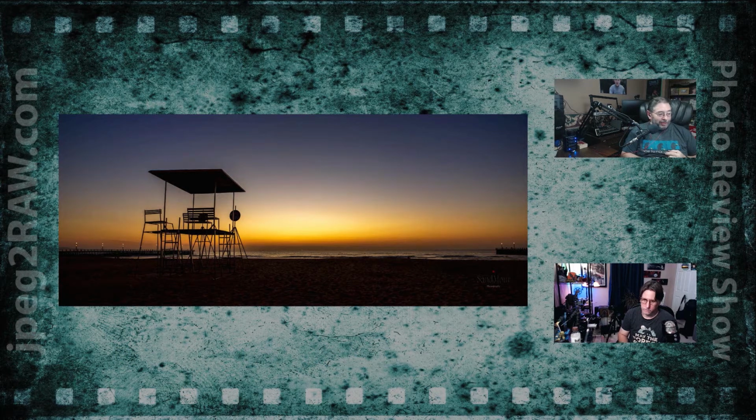I love this photo. I like the tone of the sky and the silhouette of the chairs and everything that's going on there. Yeah, I think so too. The two piers coming in from each side is cool. It kind of gives you that arms-wrapped-around feeling of a late summer day on the beach. I'm noticing a little bit of haloing in the photo. Daniel, this is by far much better than the Milky Way shot that you submitted. This definitely tells the story of a summer's day on the beach. I think you nailed it with all of that.